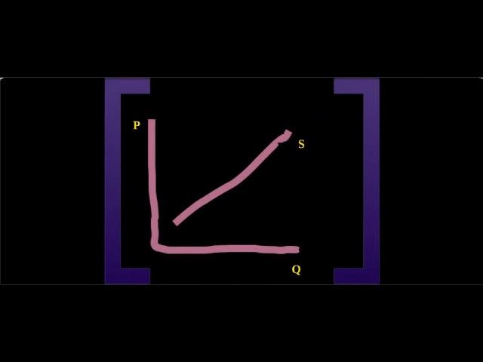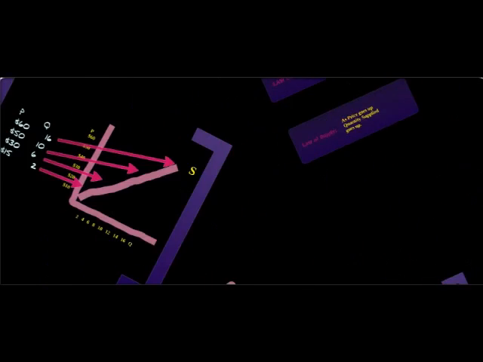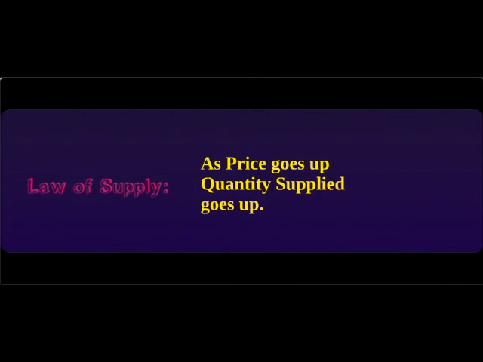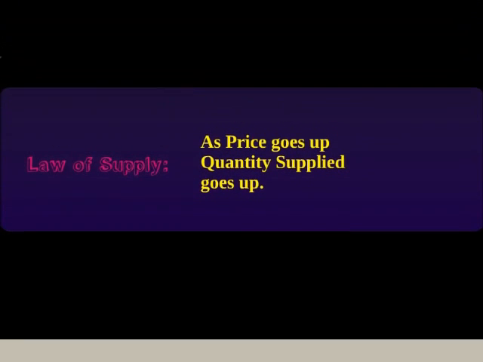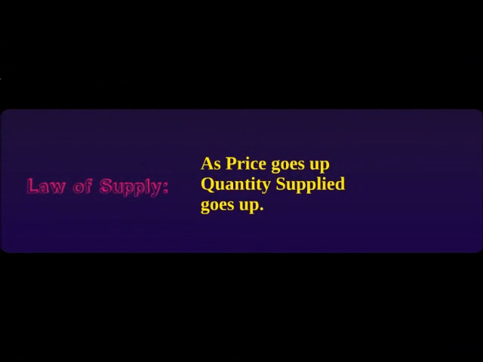Let's look at just a simplified supply line. A supply line will always be upsloping. It will always be a positive slope. As the price is increasing, the quantity is increasing as well. The basic law of supply says, as price goes up, quantity supplied goes up as well. So why is it that as price goes up, the quantity that businesses are willing and able to supply goes up as well? Here's a video that helps explain the reason.